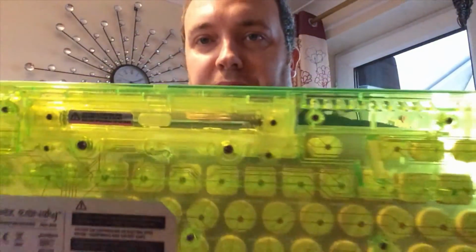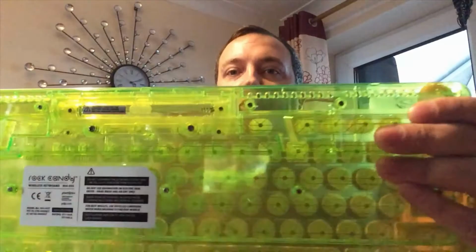The keyboard is completely see-through, as you can see me through it. Ooh, but that is really, really smart. There's one thing that I personally like. I hate clinky, clunky keyboards. It does my head in. But listen. Almost silent. That's brilliant. Absolutely spot on.